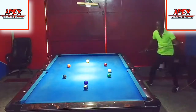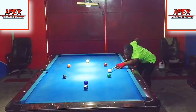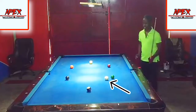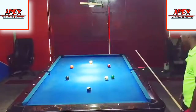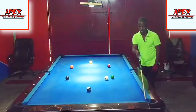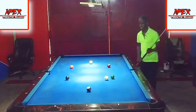All right, here we go, guys. So we have an angle. It's nice here. It's a tip above center, maybe a little bit off left, just a little bit. That's a nice shot there. All right, so now taking that 2 rail position here, just landing nicely and heading into the line of the 5. That's crucial, guys. Okay, it did take me a couple of attempts. I did actually miss the shot on the first try. Okay, I actually destroyed my positional route because I stunned the cue ball a bit too much. But the whole idea is that you guys saw that it took the natural 2 rail route and got into the line for the 5.